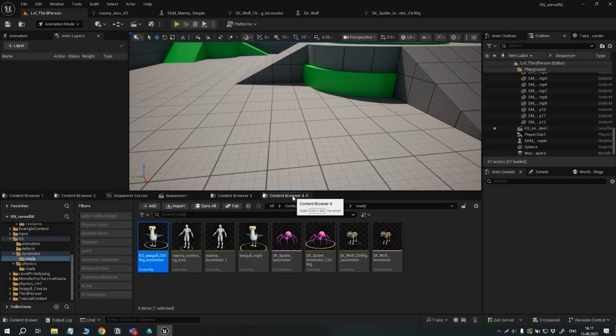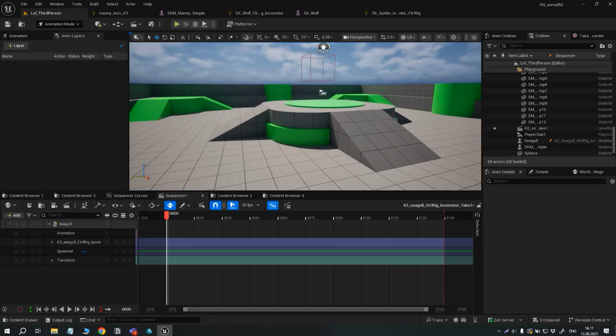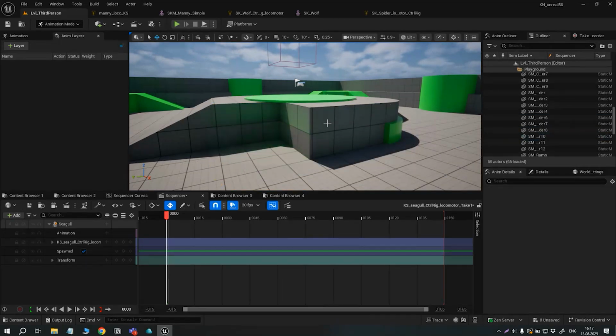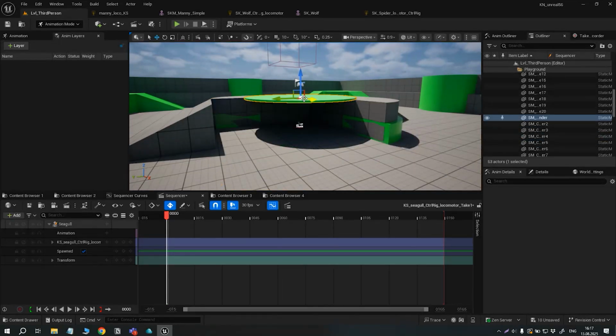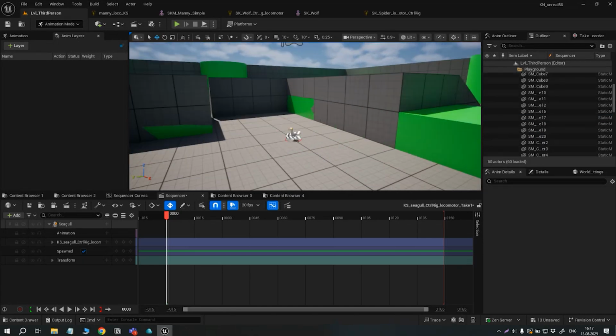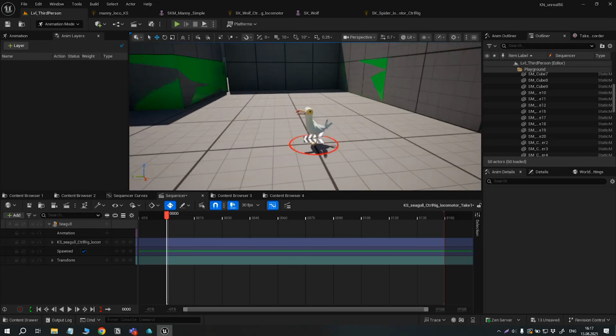So let me grab this control rig, drag it into the sequencer, and it appeared somewhere there. So let me delete all of this. Maybe I can hide this. No, okay, let's delete all of this. I will just not save it. Okay, here she goes. And now we can do something with her.